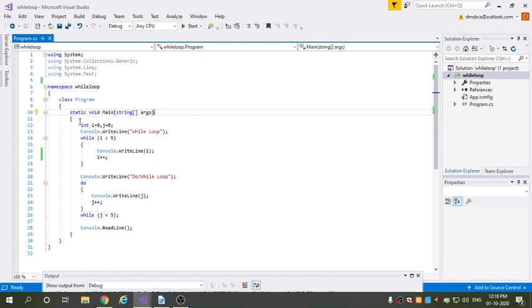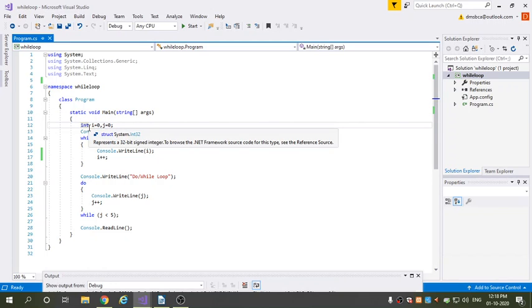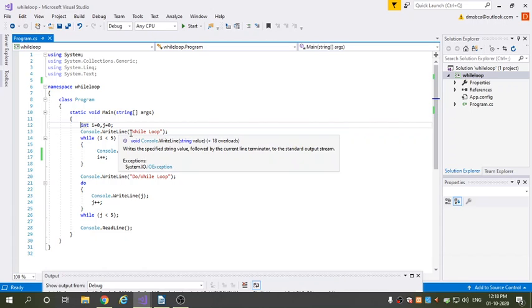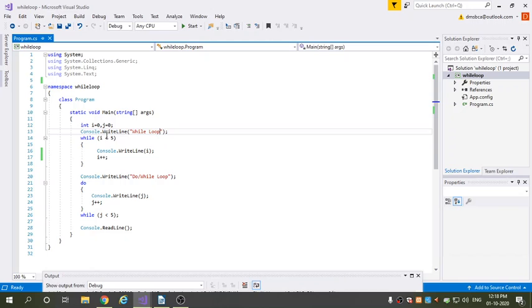Under the Main method, we have created two integer variables initialized to 0, int i = 0, j = 0, and Console.WriteLine in double quotes "while loop". This line simply prints while loop on the console.